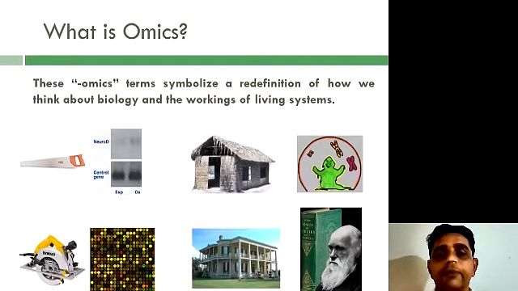When we had very limited tools, we were not able to interpret the entire details of biological science, and very few hypotheses were in the picture. But after the new science of biology and new techniques like sequencing, microarray analysis, and a lot of others, we were able to build a big house. Similarly, we are able to find new hypotheses and new concepts in biology. So that is the basic meaning of omics.